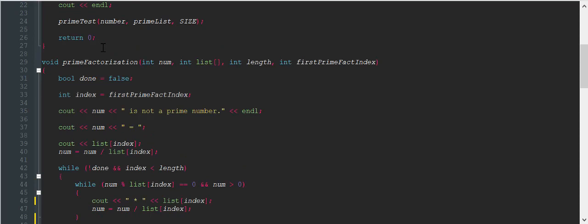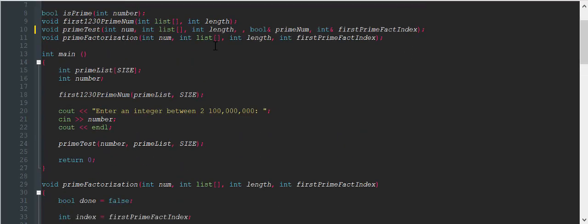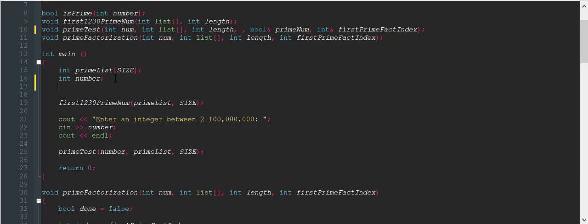So we can come up here and take a look at what we have here. Right now we don't actually have that much here really. So what we're going to do is, in the beginning, declare 2 more variables.